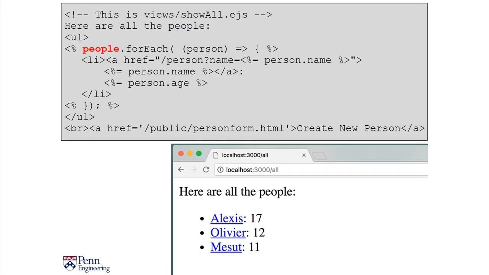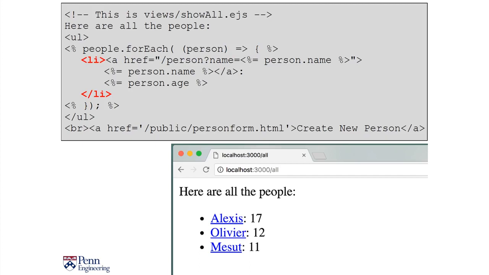People is the argument that we passed when we called render, and because people is an array, we can use the forEach function to apply some function to each element in the people array. That function will take each element, which we'll call a person, and then do the following.